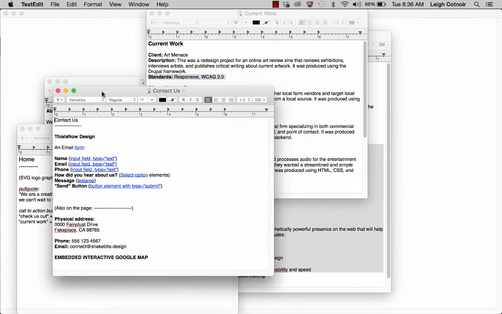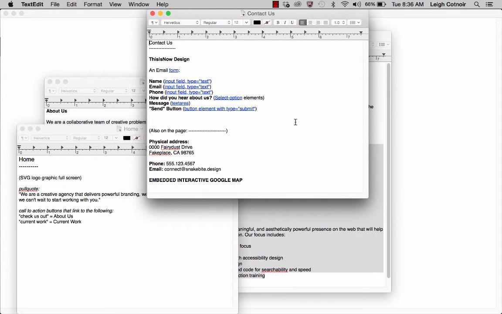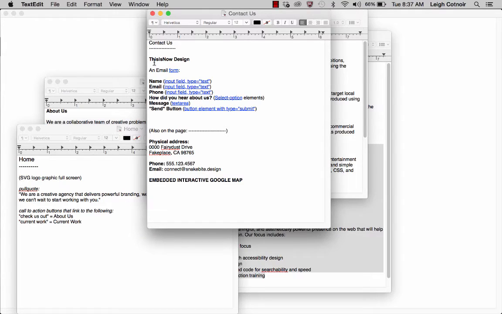Okay, and then there's a contact information page. Now, these are just some notes here. So we have an email form. You can put a dummy form in there. You do not have to. You don't have to use a real form if you don't want to. And the thing is if you don't want to use a form at all, you can put just an email, phone number, and make the stuff up. Of course, don't put your real information on there.